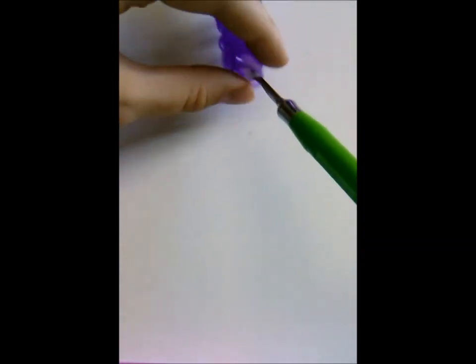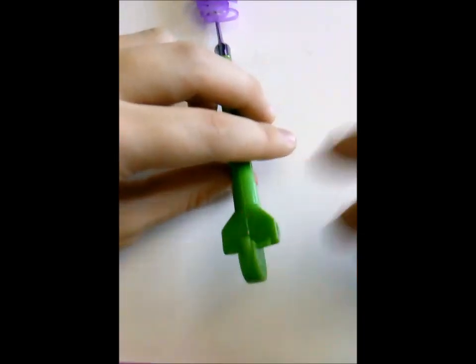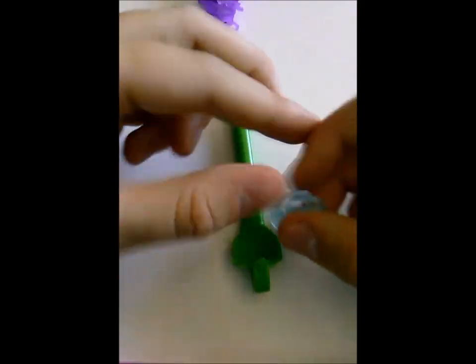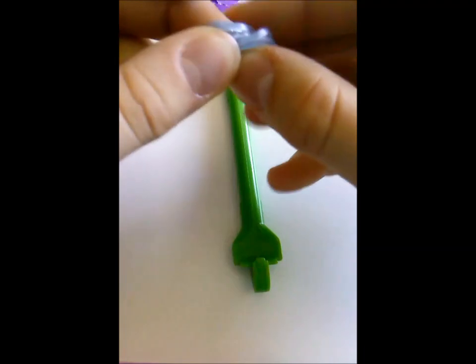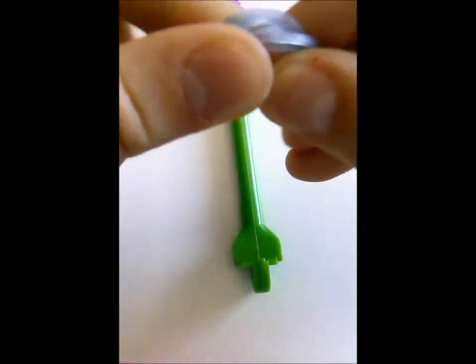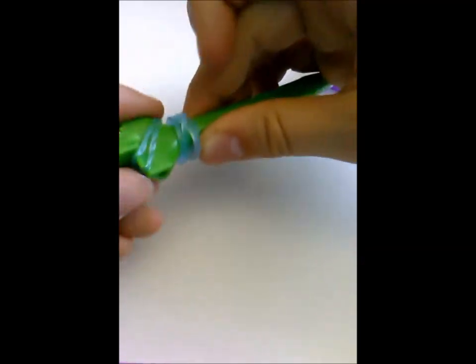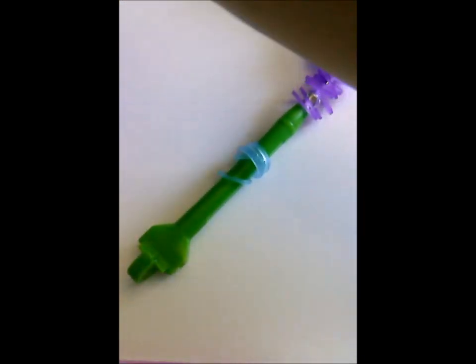So keep your hook on the capping band so you don't lose anything, and I'm just going to move my thing back. Since I'm going to add a little bit of blue, yes, it will go on my hook a little bit, but that's okay. Since these are a little bit different kind of bands, I'm going to kind of stretch them out. You might have to do this with Rainbow Loom too, but you're just going to kind of hold on to that capping band still and get it over your base. So you're just going to pull rubber bands over your base. They might get a little twisted, but just kind of fix it a little.